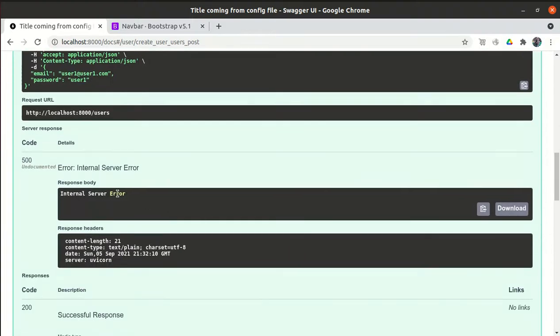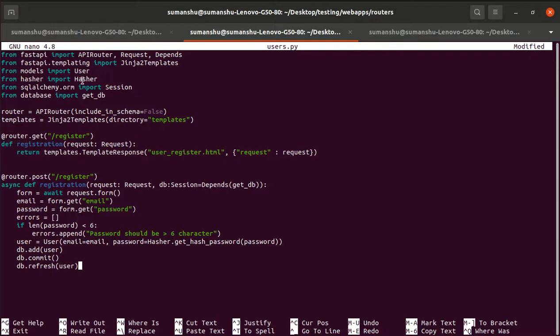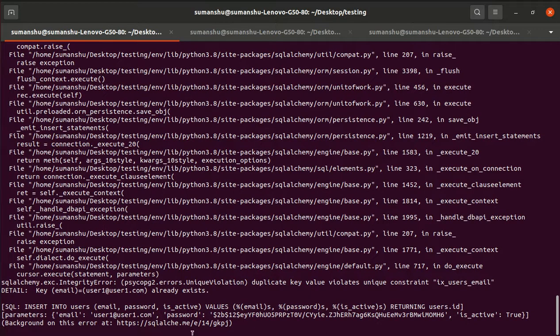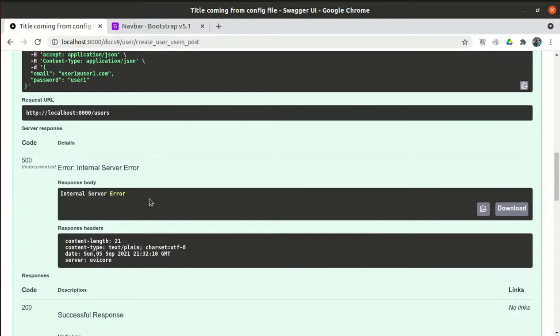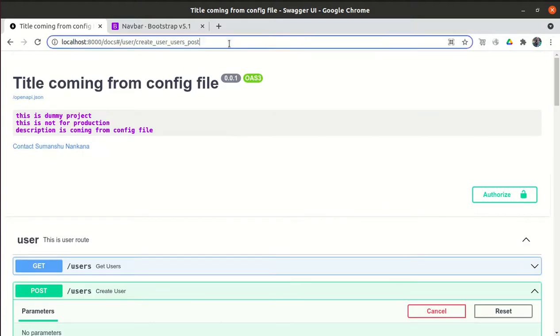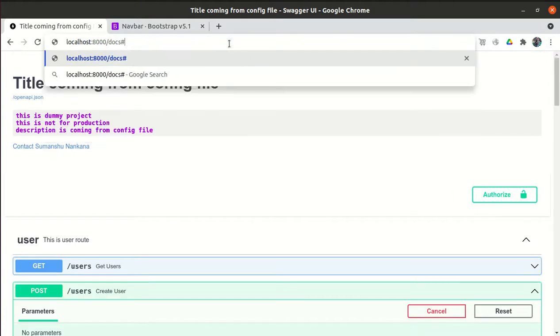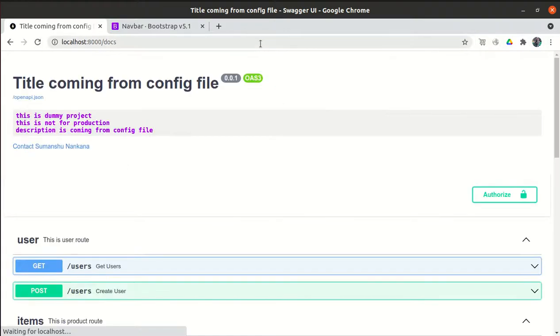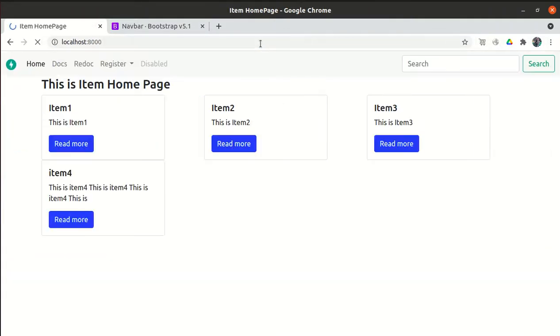So it gives me an internal server error, and at the back end it gives me some violation error. And what is the error? Integrity error, right? So we have to handle this error as well, in the documentation part as well. We have not handled it, we forgot to handle that error, but from the front UI we will handle that error. So how to handle that error we will see.